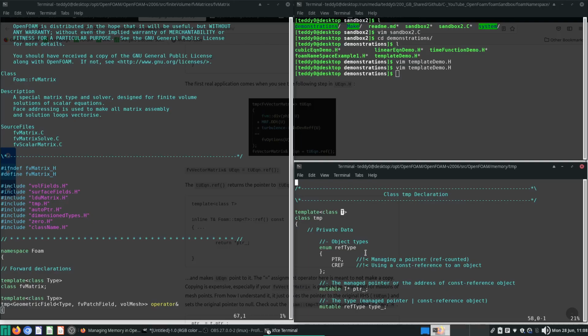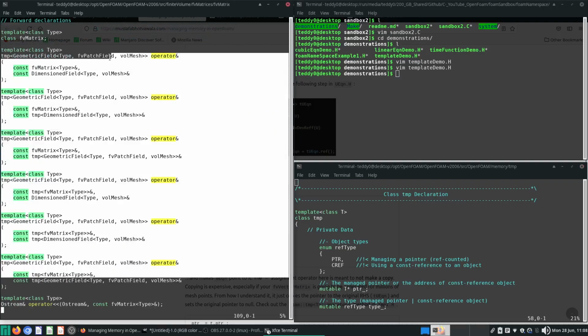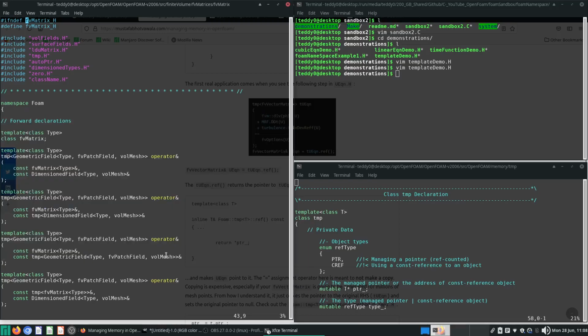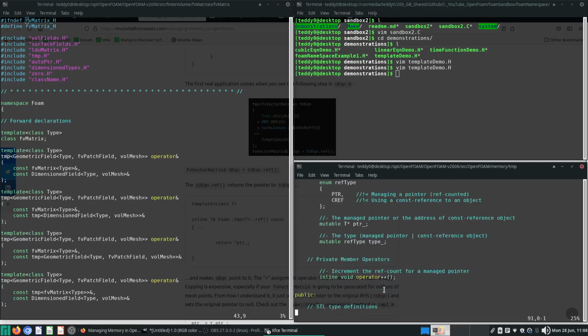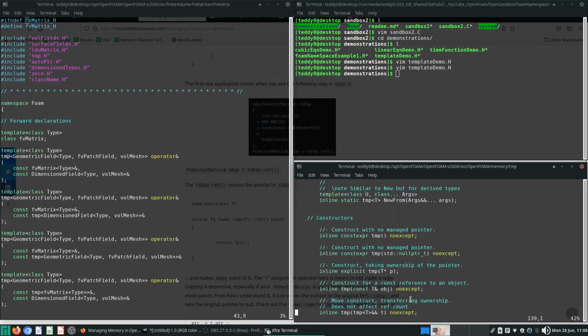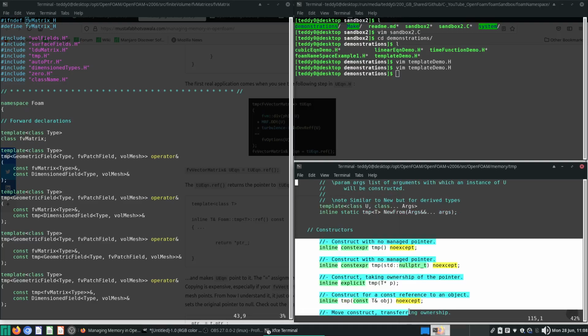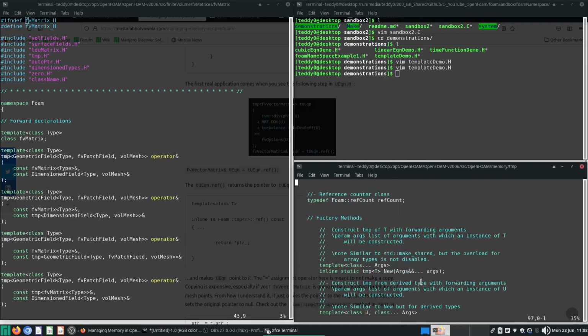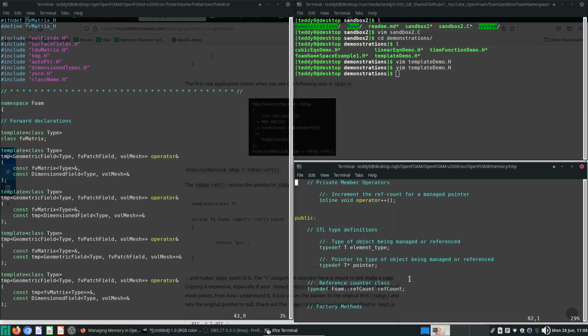I suppose here that's all right, but in fvMatrix, this is less ambiguous and easier to read compared to this. You don't know what T is, whereas typing the whole word type out leaves less ambiguity. So there's a class here with private data and public functions. There are no protected functions. There are constructors and destructors, all of which are important to have.